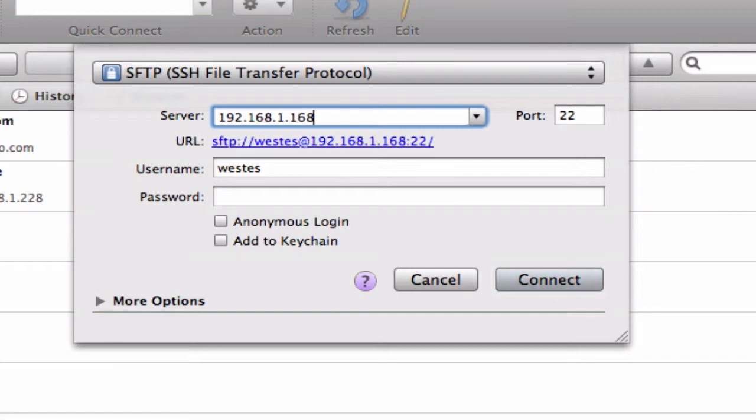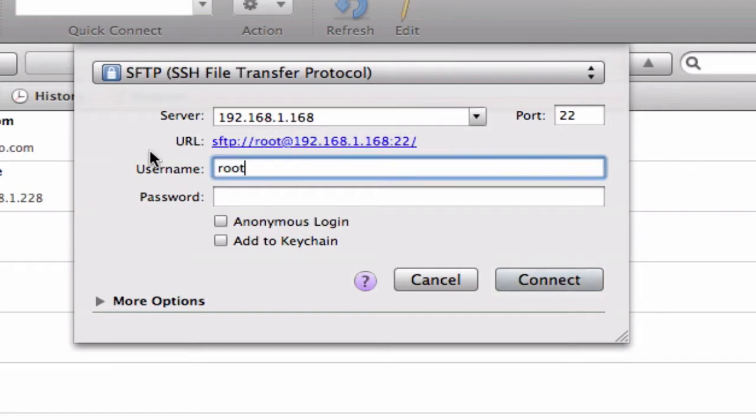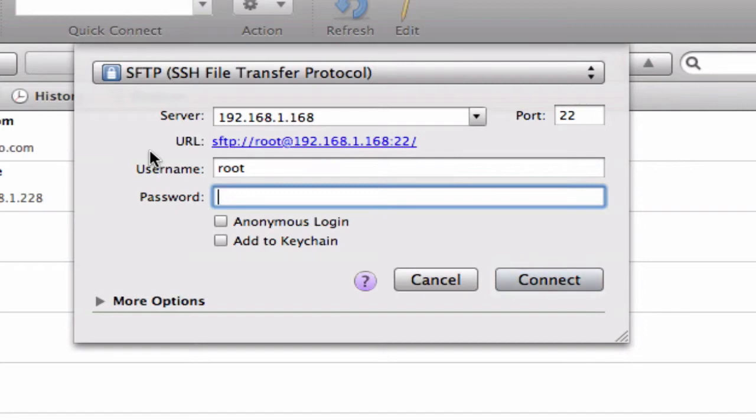By default, the username is going to be root. And your password, if you haven't changed it, there are ways of changing your password. I'm not sure how to do that, but I'm looking into that, because sometimes I'm in public places such as a coffee shop, where I bring my computer, and people can look and access my phone without me knowing it. So make sure you hit enable on the SSH daemon toggle, whatever you want to call it, and then enter your server name, your username, and the password, which by default is alpine.